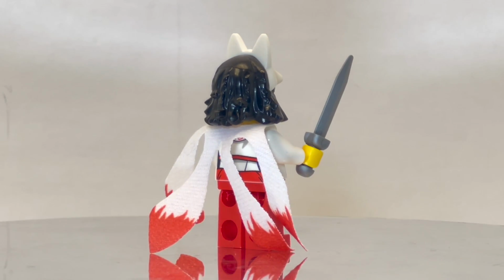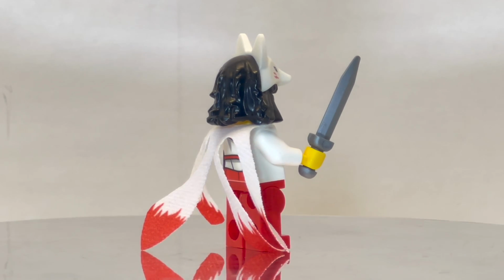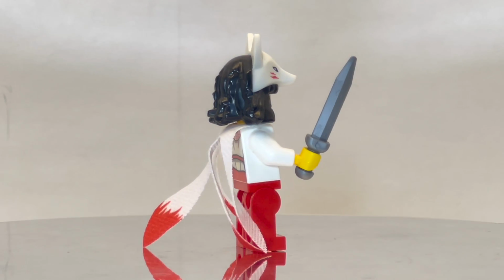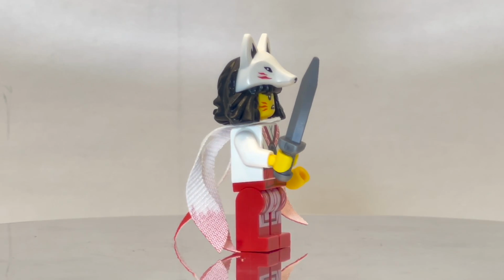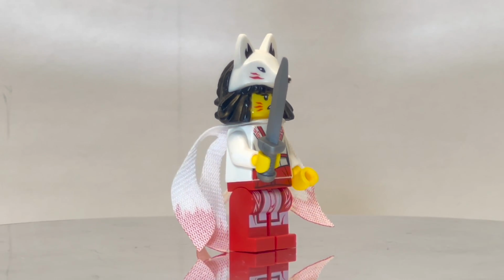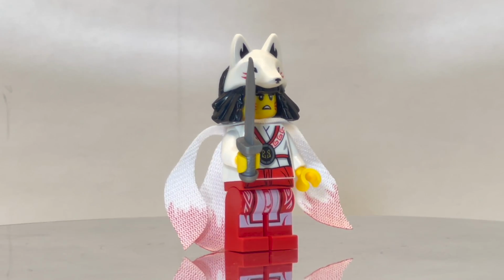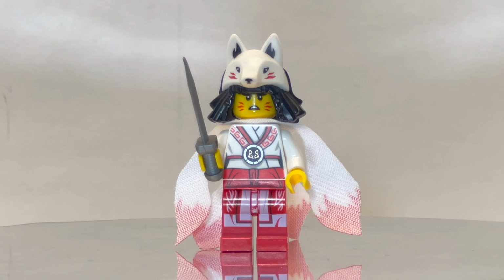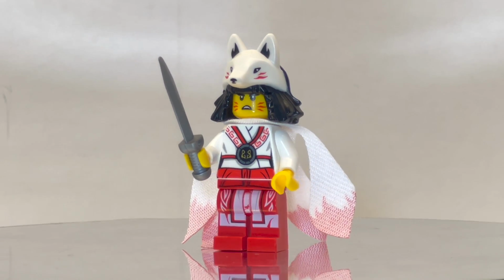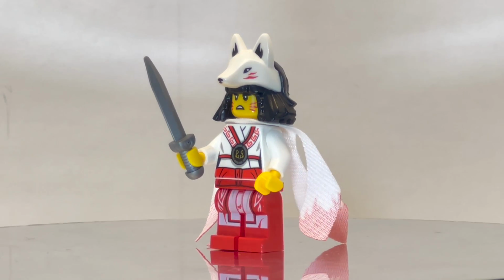Now this is a very special variant of a figure because she only appeared in one of the larger sets of the Season 11 Secrets of the Forbidden Spinjitzu wave in 2019, specifically the Ice Emperor's Castle, and she includes a very specialized new cut for a cloth element which is printed on the tips for the red tail of the wolf, as well as having a very nicely detailed torso and legs, which of course are all exclusive to her, including a specialized dual molded head component.